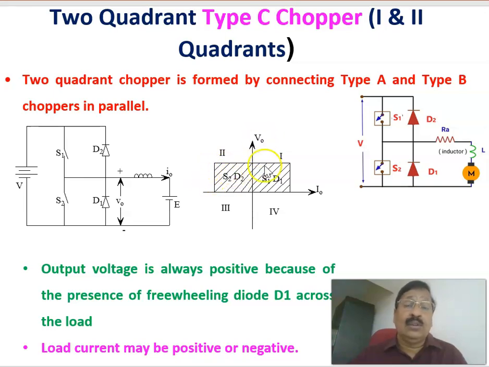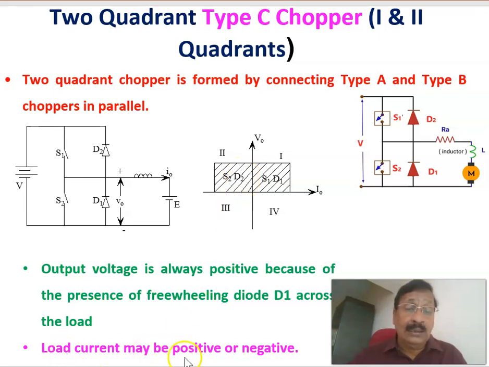So forward braking, not reverse, because speed omega m is not changing. It's forward only. Forward braking, or also regenerative braking. The forward braking, because omega is positive itself. Therefore, it's a forward braking as such. We will see the equivalent circuit for the first quadrant operation as well as the second quadrant operation in the next slide.